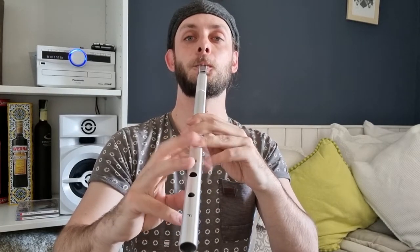Here we have this passage. That's again very legato to the start. And then the later half of that is very pronounced. We have the linking part, which is just the scale up, very legato again.